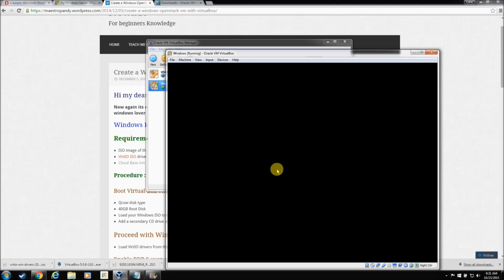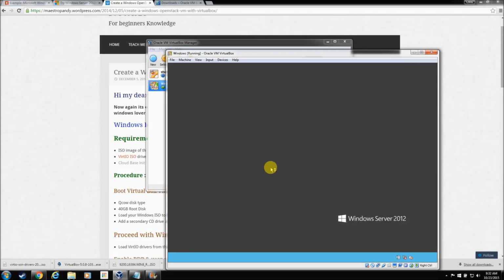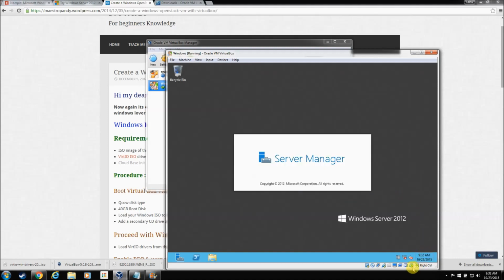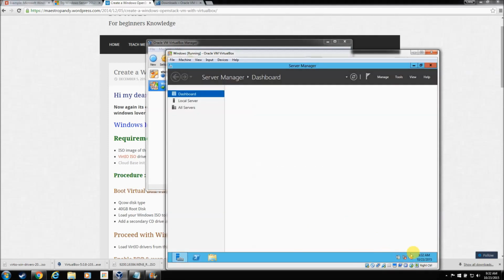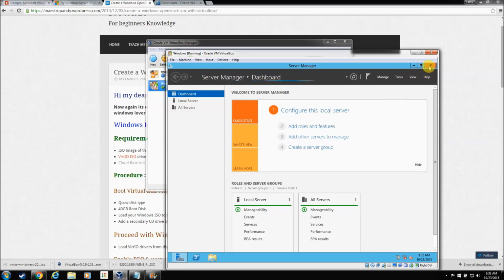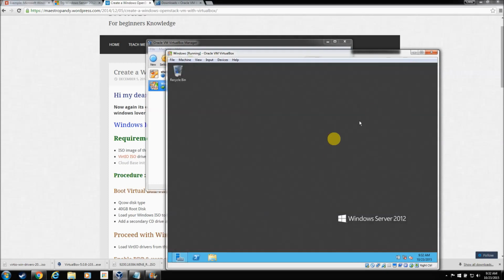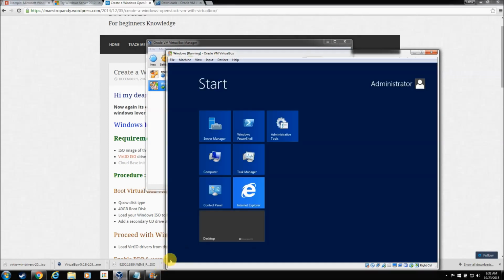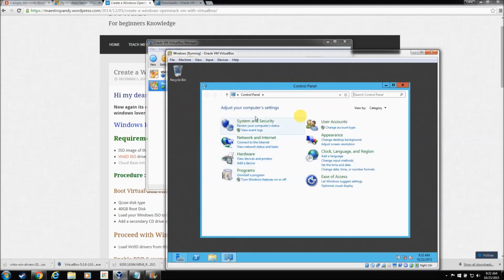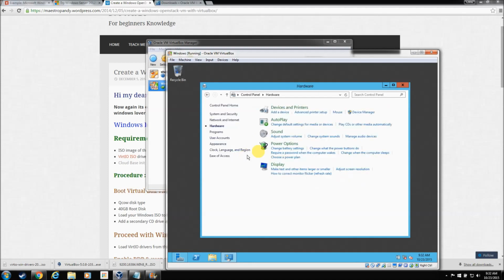Alright. So first things first, you'll notice it's complaining about that network adapter down there. You can minimize this for now. So let's go load that driver. Control panel, hardware, device manager is the easiest way.